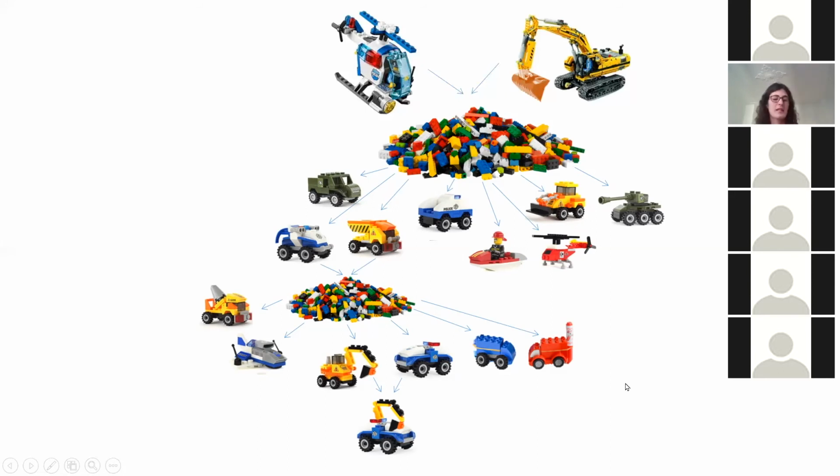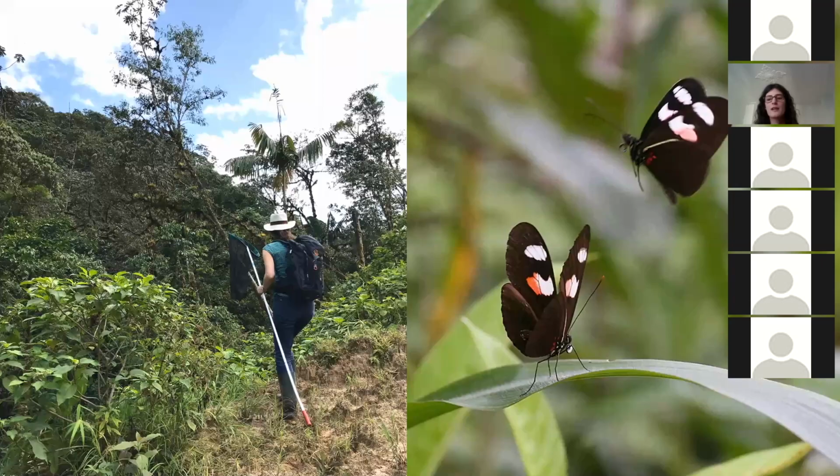So this is really nice. And I was extremely excited to find hybridization over and over to play a very important role in this radiation. But what I was always a bit annoyed about is that for most of these Lego bricks, or for most genes, we don't really know what they do. And so recently I have switched to working on butterflies. I went to Ecuador just before it wasn't possible to go on fieldwork anymore, and collected Heliconius butterflies, and particularly also ithomiine butterflies, which are my new study system.